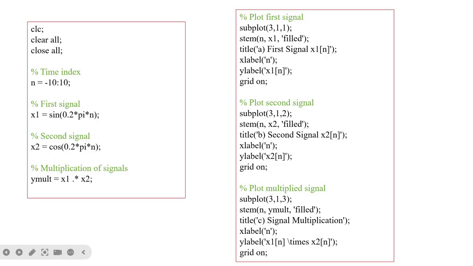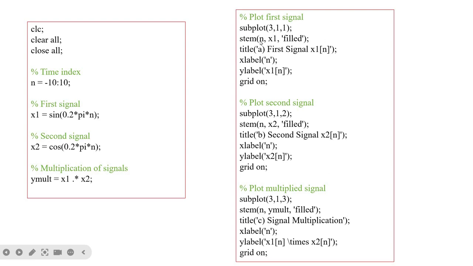Okay, so here the resulting signal will be half the amplitude, and it will be double the frequency. Next, we have to create the first subplot. That is, you have to divide the figure into 3 rows and 1 column, and you have to select the first subplot for plotting the first signal.